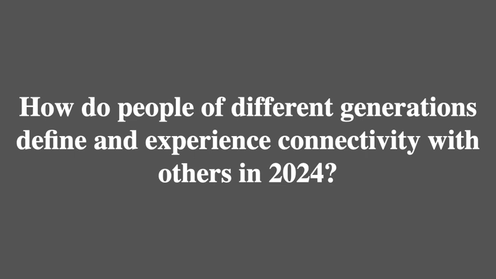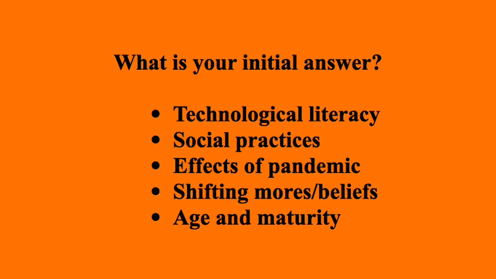Now, with this research question, you've got some paths and a method of research that I've already given you, but you may want to think about your initial answer. What's your initial answer to that question? How do different generations experience and define connectivity in 2024? Maybe your initial answer focuses on technological literacy. How does somebody who is 20 years old understand the technologies of connection? And then how does somebody who's 50 years old understand the technologies of connection in 2024?